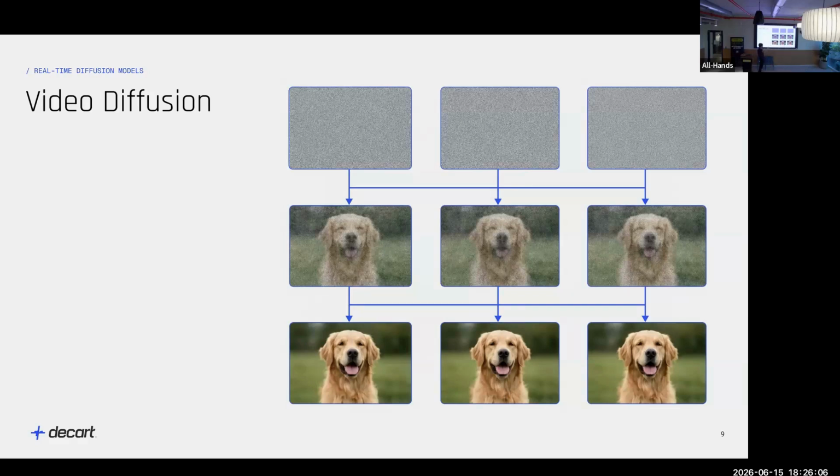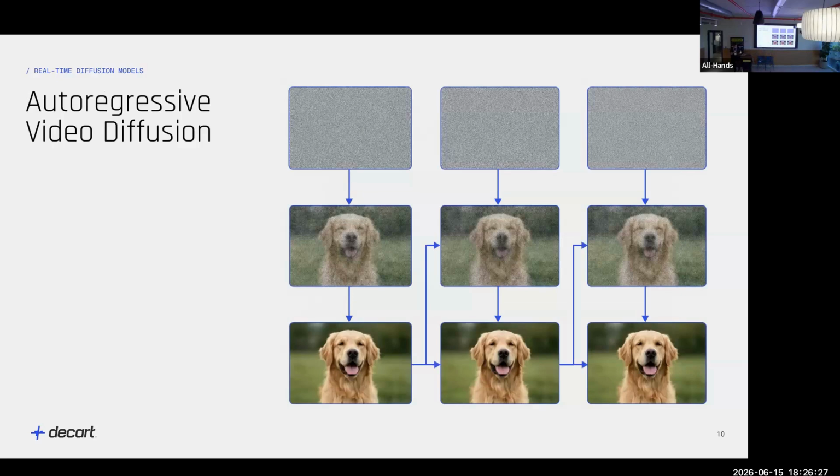Once you finish the denoising process, you get to the point where you have the final video, where you generated all the frames at the same time. Now, one of the downsides of this approach is that it's a batch API. You submit a text prompt, give me a clip of a dog, and you need to wait until you denoise all the frames together until you can finally send the final output of the video.